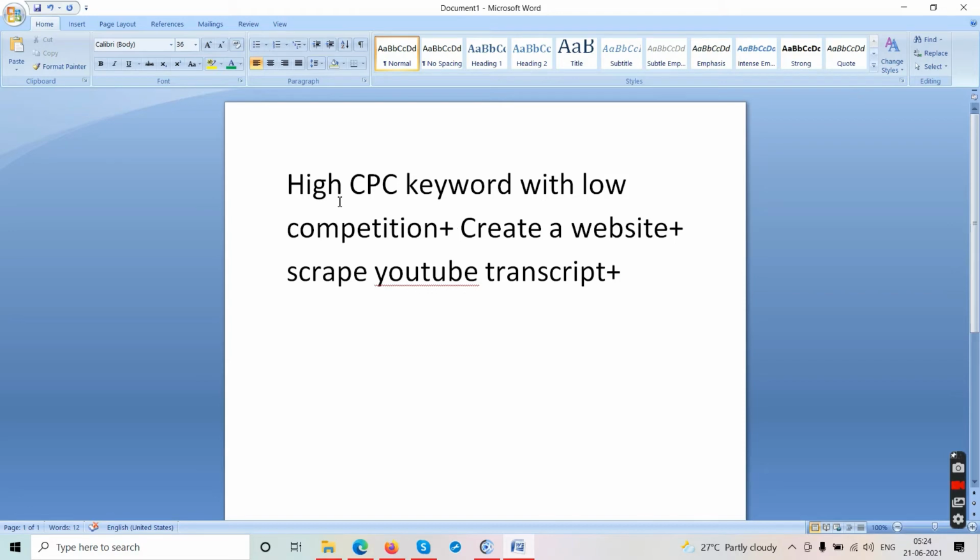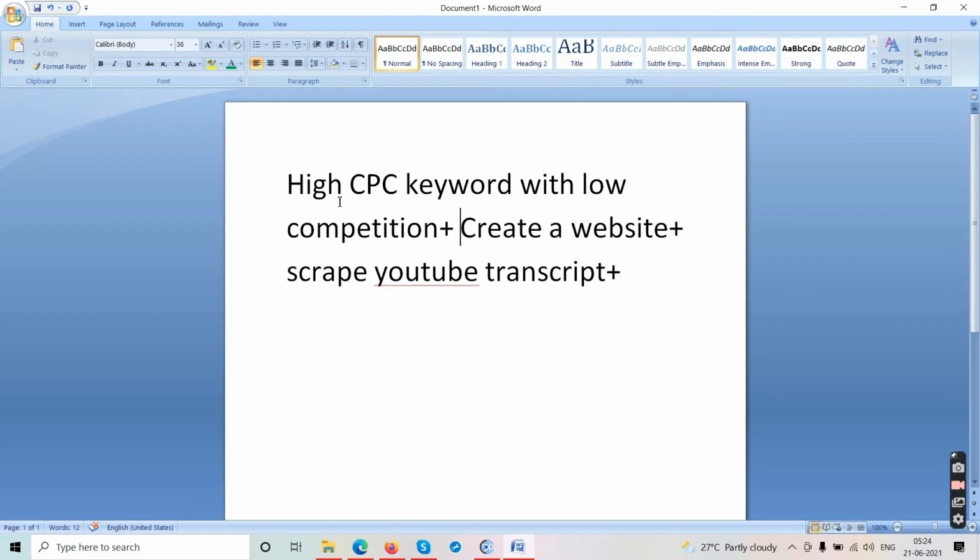So let's say how to lose weight. Now how to lose weight is a very high competitive keyword. It does have high CPC, but your new website, new blog will never rank for this keyword. Okay, so what you want to look for is maybe how to lose weight after pregnancy, how to lose weight after knee surgery, how to lose weight after abdominal surgery, whatever the keyword is. So you have to find such keywords, and then you have to check what is the cost per click in AdWords, Google AdWords keyword planner.